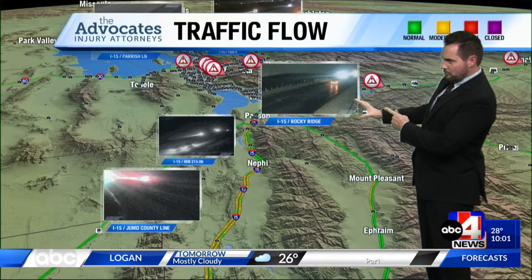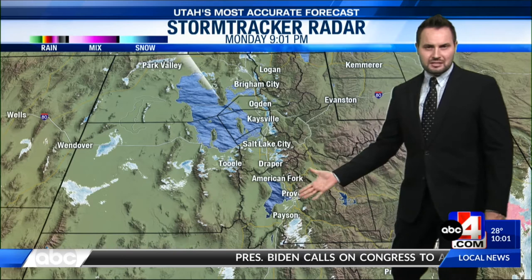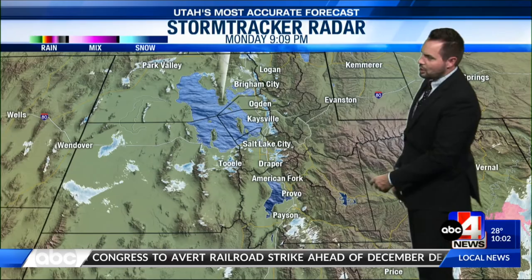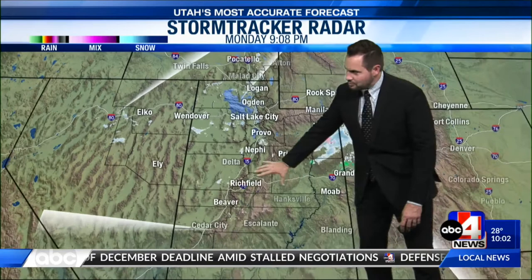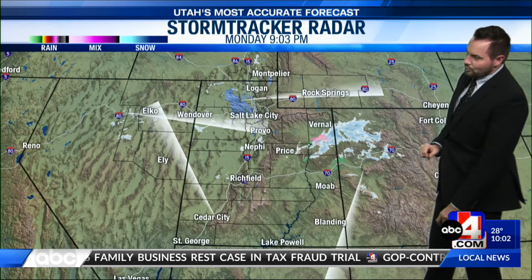Here's a look at current StormTracker radar. You can see that we do have pretty quiet conditions now — maybe just a few flurries here and there across the Wasatch Front and northern Utah. Most of the action remains in the mountain areas as we're still under a northwest flow. As we put StormTracker into motion, you can see a lot of the moisture has fizzled out. It's in central Utah pushing south towards some of the southwest mountain areas, and also in east central Utah with some snow showers in portions of Uinta County and northern San Juan County. Futurecast showing the bulk of the moisture is on the way out — we've seen the big punch from our storm system initially.